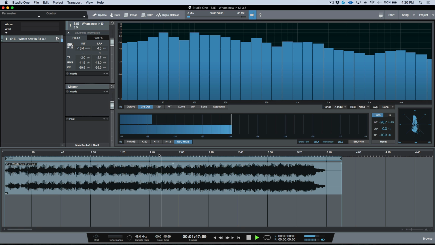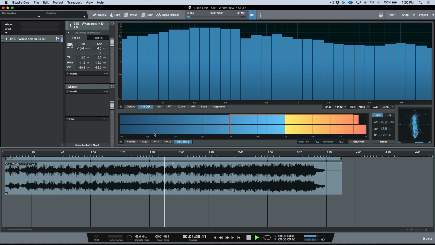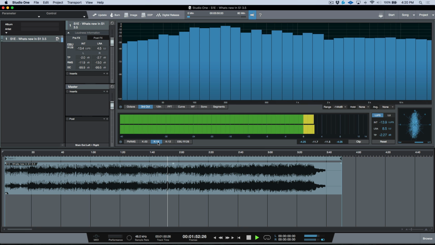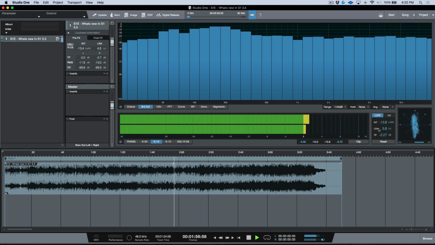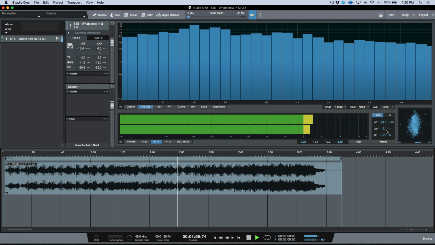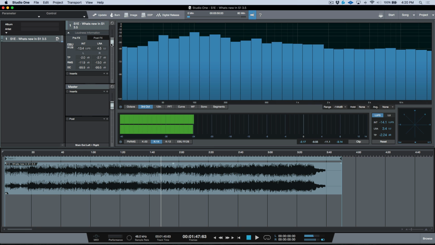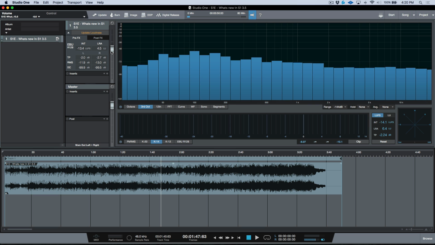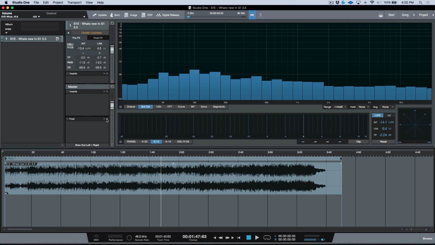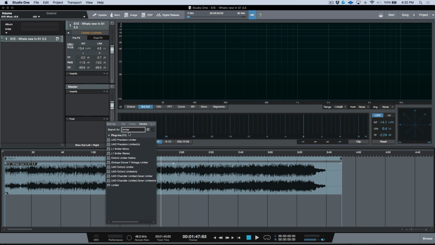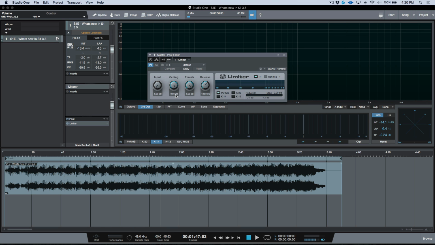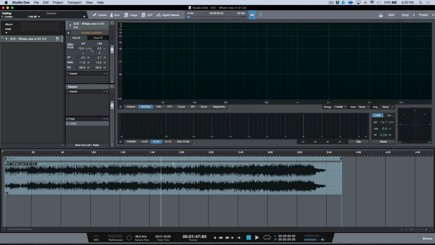So for example, I can choose K12, K14, and I'm getting the LUFS reading directly from here. Now, if I was to make an adjustment and do something like this, obviously that's going to change the levels. And if I went ahead and did something like put a limiter on here, and I wanted to take my ceiling down to -1 true peak, this would have a different value now.